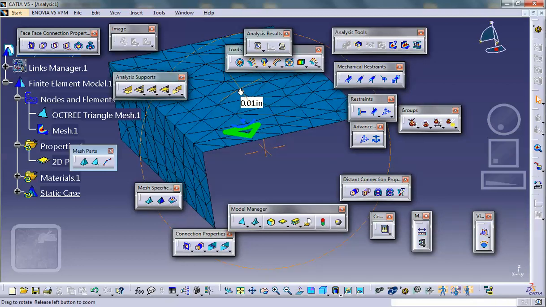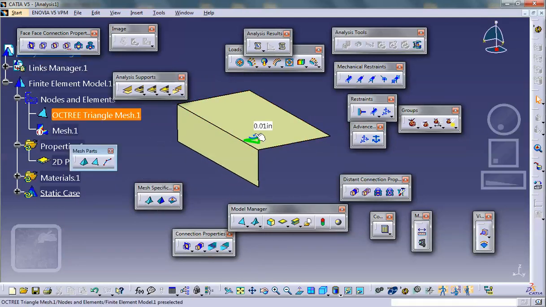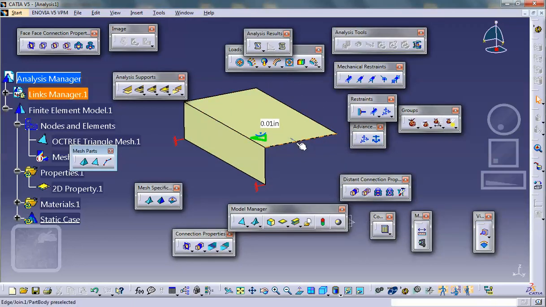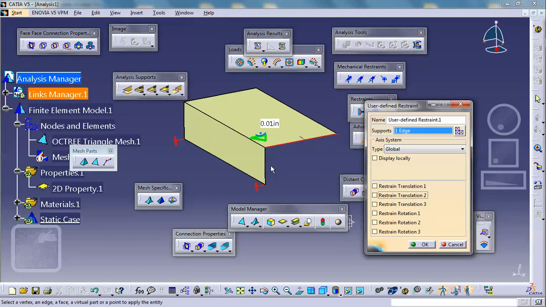And let's see what constraint do we have. So first of all, the bottom edge is clamped. Okay, it doesn't matter if this is only 1/4 or not, it's still clamped. Now, the edge that you see here, this horizontal one and this vertical one, they lie in a plane of symmetry that is parallel to the XZ plane. You can see that from the compass. So you have to apply the proper restraints there. User-defined restraint, this edge and that edge lies in the XZ plane, therefore there is no displacement in Y, and once you know that, the rotations are exactly the opposite.